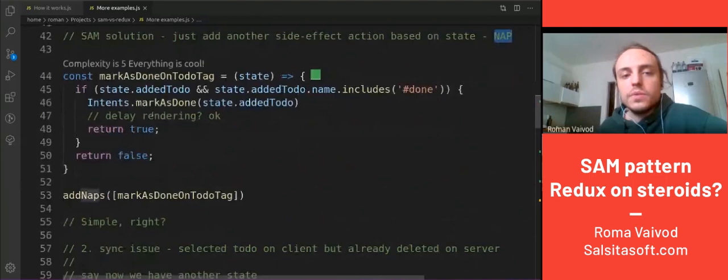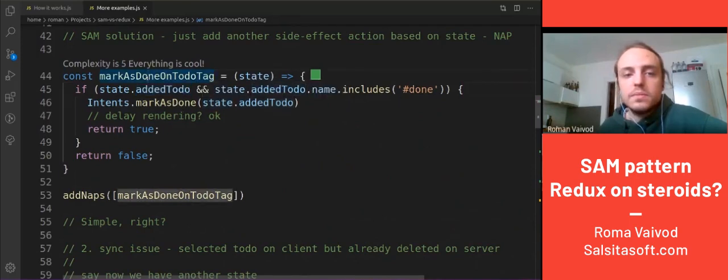And the way you would do it, with our previous solution, is that we will define a new function, a new NAP, and we will just reflect on our state: if there is an edited to-do, and the edited to-do includes done, we mark it as done.